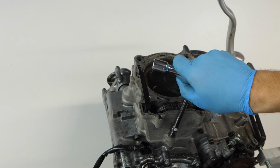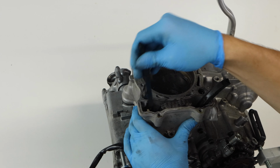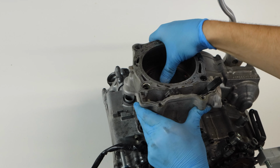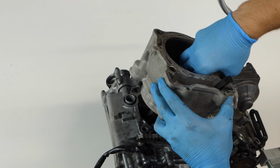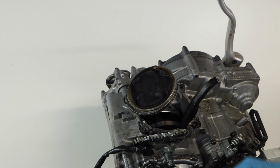And now that we have our cylinder head removed, we can move on to removing the cylinder. So we'll just remove the last bolt that's holding it on, and then the timing chain tensioner. There's going to be one on the left that's removable. The one on the right will not come out. And then we'll just slowly work the cylinder off by pushing the piston down as we're pulling up.